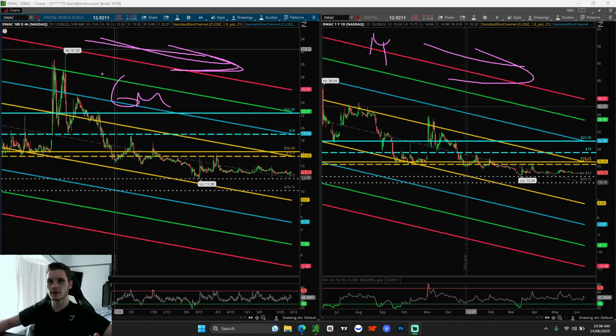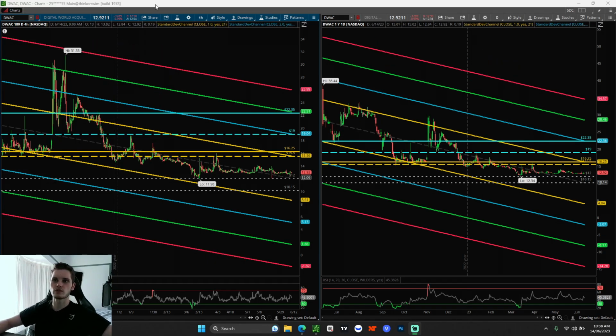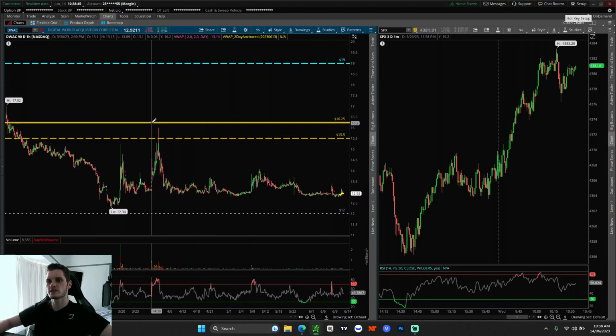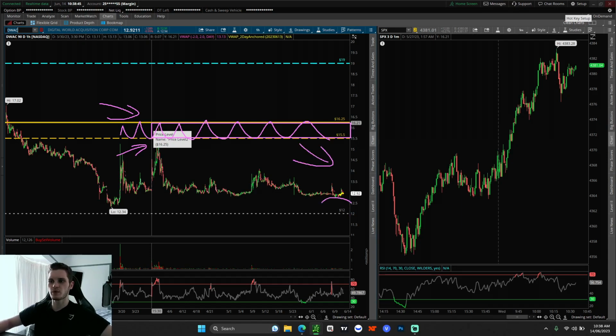So what that means really is I want to be trading this to the downside. I want to be short bias on this stock. But now it's all about deciding where these levels to be short bias at are, and that's what we'll go through now. So we have the 16.25 to the 15.50. Now this is our first deviation between the 6 month and the 1 year chart.